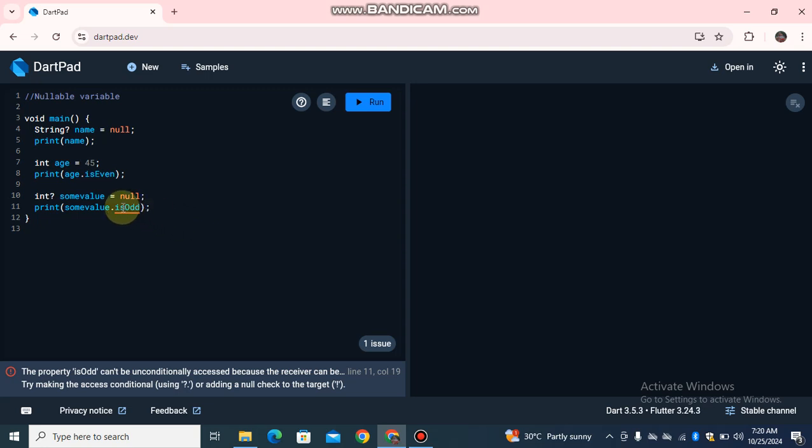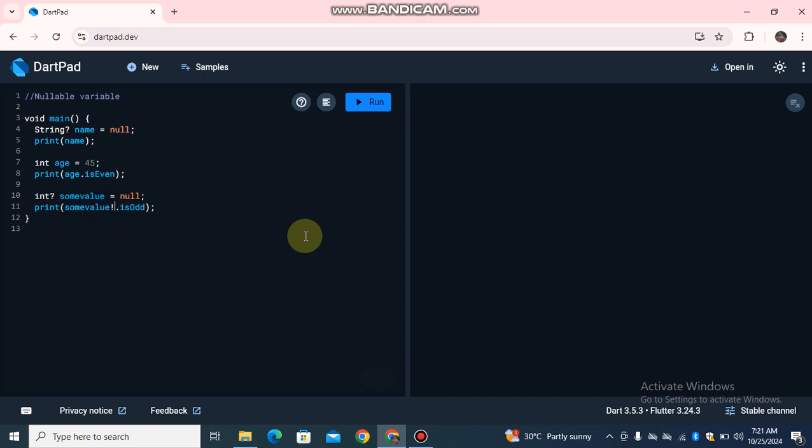So there's a way we can allow this to execute even after we've said it is nothing, and that's by coming after this some value, which is the variable name, and enforcing nullability on it. It's like, okay, fine, it's null, but I want it to execute. So we use this exclamation mark. Exclamation mark means that I'm trying to force nullability on it. Fine, I told you that it's null, that doesn't mean you throw me an error. Please, I'm forcing this on it. So yes, check whether it's an odd number or an even number for me.